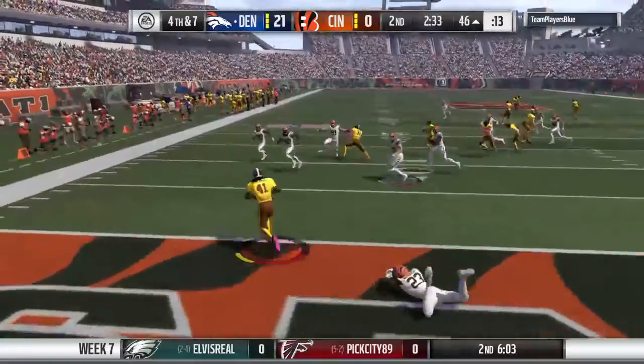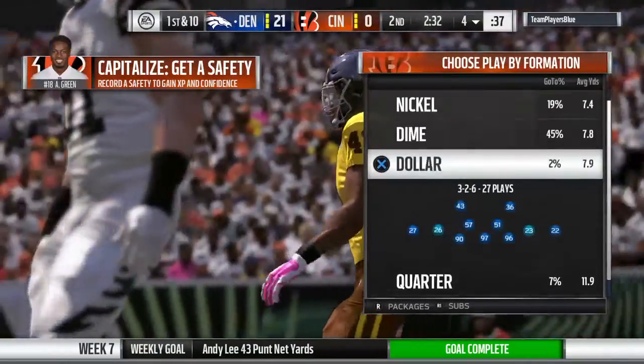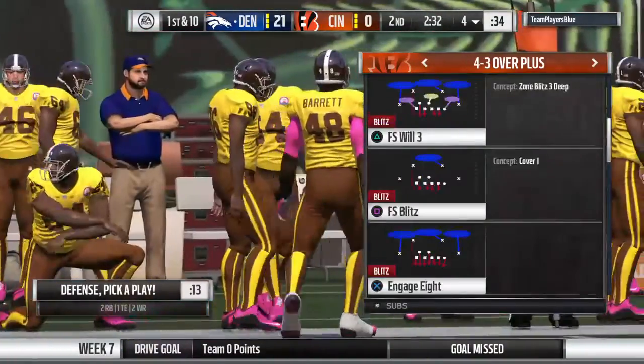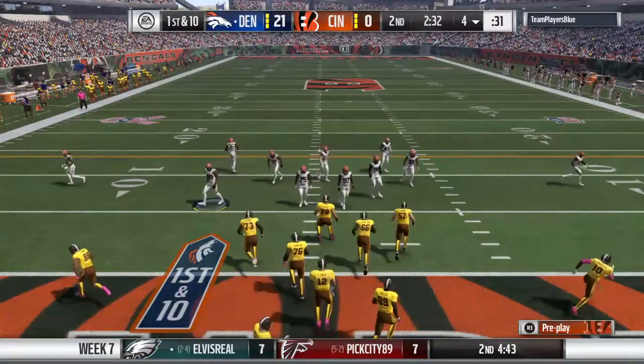Oh, he'll field it in the end zone. It'll be 37 yards there on the punt, and it'll be 1st and 10 Broncos from deep in their own territory. And Denver getting set to take the field. And they were able to punch it in the end zone last time. They'll be looking to do that again here for the defense. Obviously, they'll be looking to stop them from punching it back in the end zone.